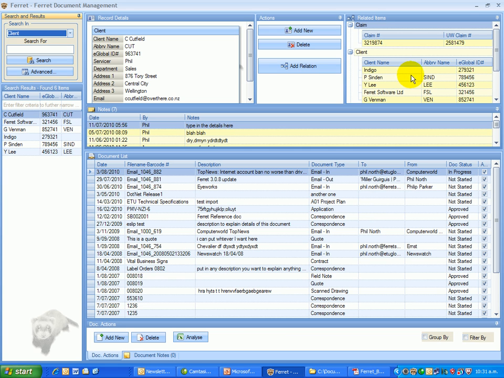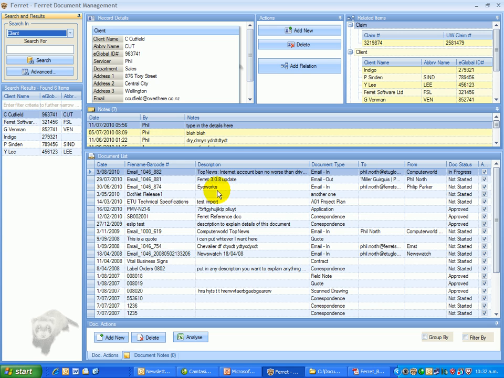These are records of any other record type that are connected to this one. So this could be a client. These are all their policies and claims. This could be a policy. This is the client and claim, and so on. This could be a client. These are all their jobs. This could be a client. This is a legal matter for that client. It's up to you. This is where you can put notes against this record. So if something's happening relating to this record, you can add a note at any time.